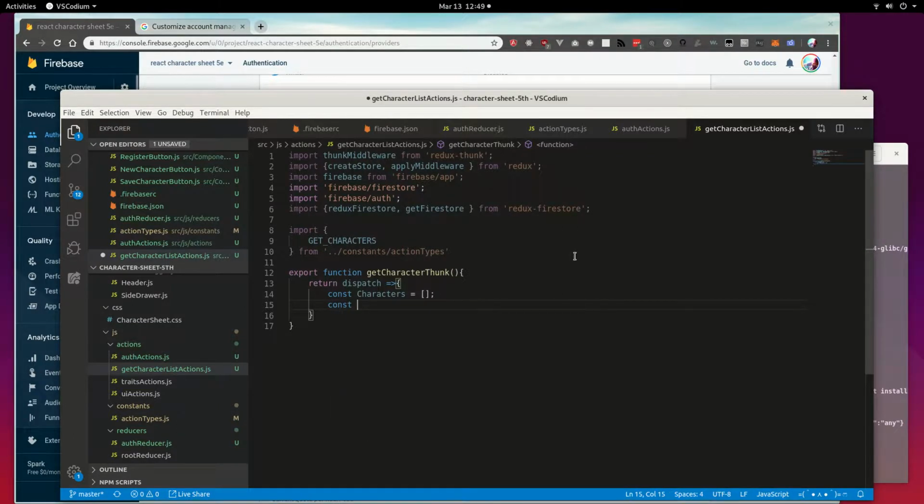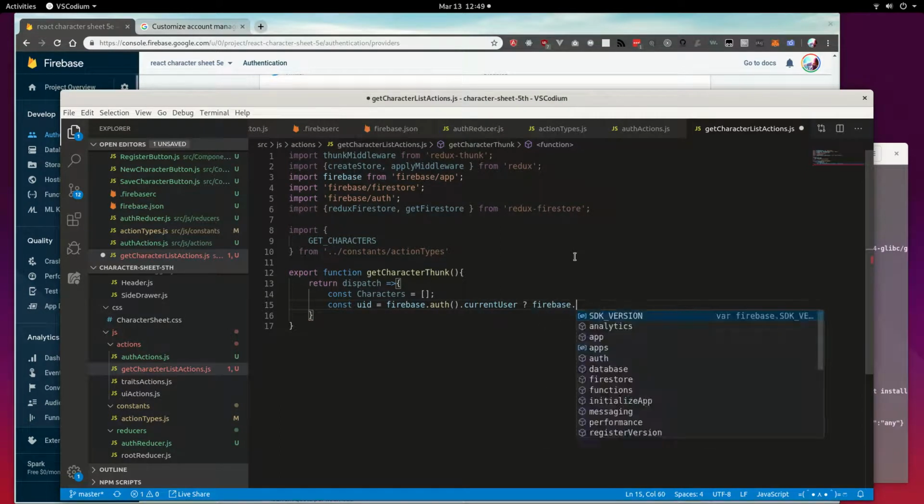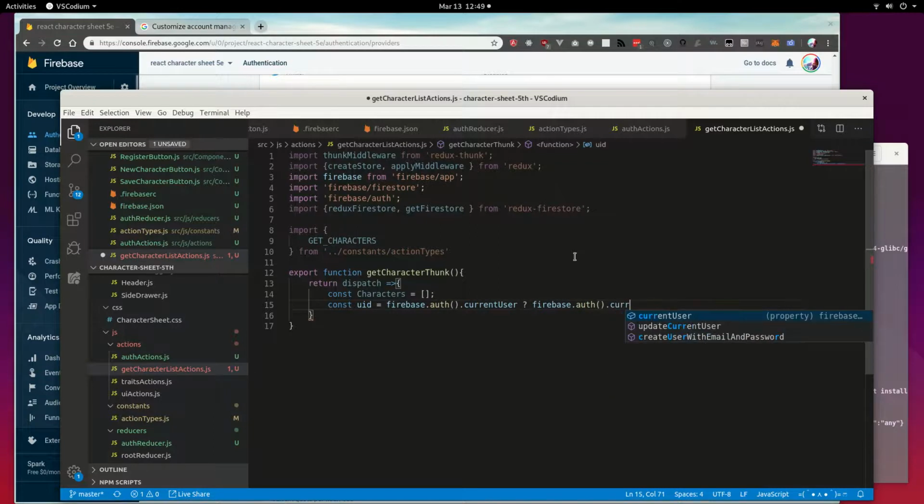So we'll say const UID equals Firebase.auth current user, question mark, Firebase.auth current user UID.